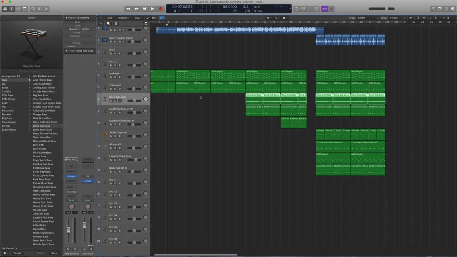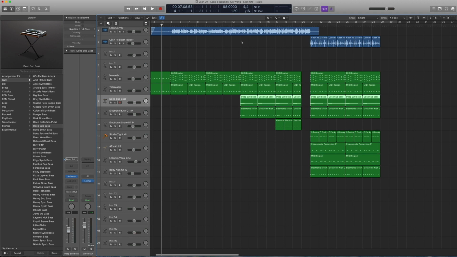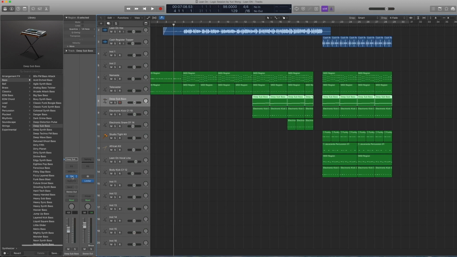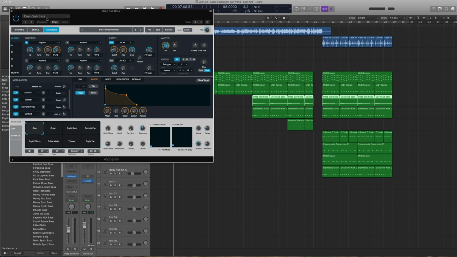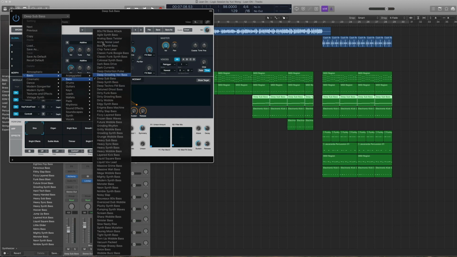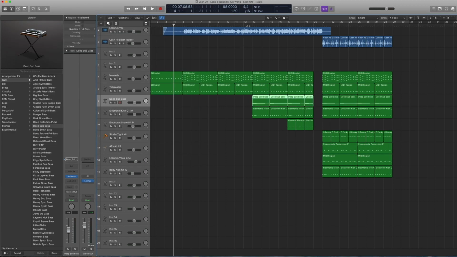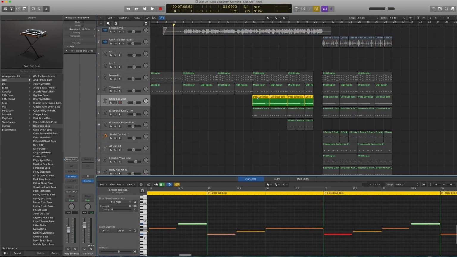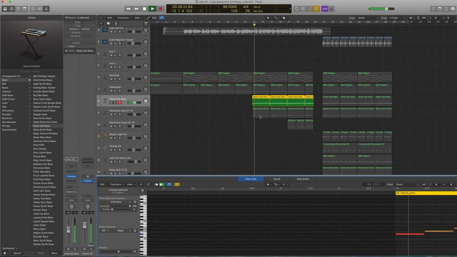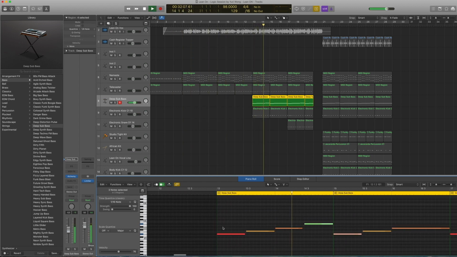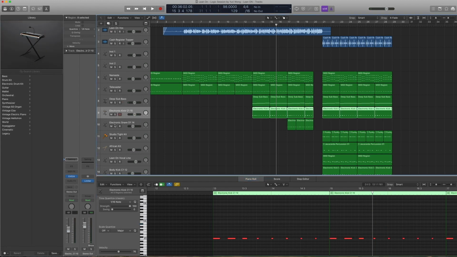Now let's go to the second section when the bass and kick start coming in. The bass is a really straightforward one. Under Alchemy, I picked a bass, deep sub bass. You can actually find it under here as well, deep sub bass. I left it as sine, and you get this really subby type basic sine bass, like this. A slightly buzzy kind of sub bass, which works pretty well for this.